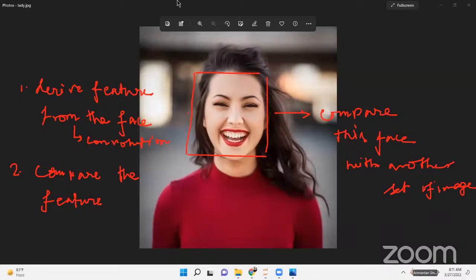If there is a higher probability that the two patterns or features are the same, then we say this face is a particular person, XYZ. If the face is not matching, then we say these two faces are not matching, so they have a lower probability.